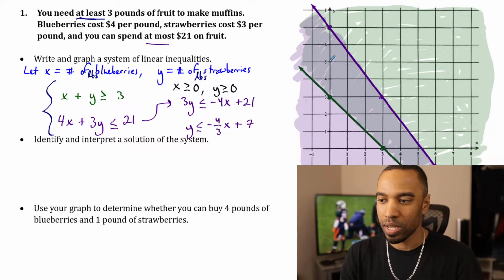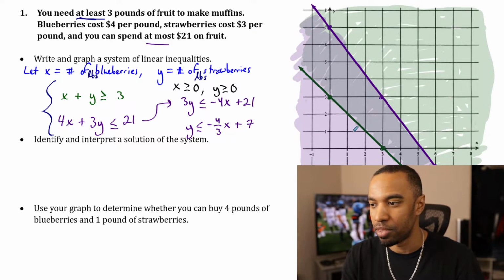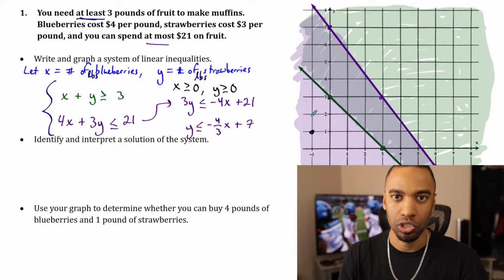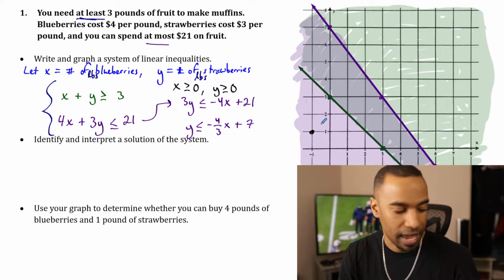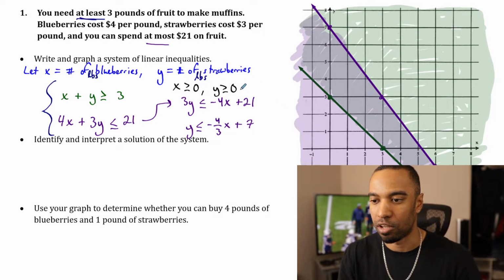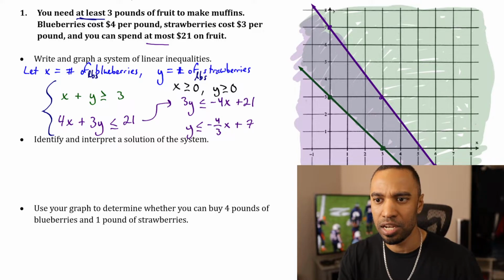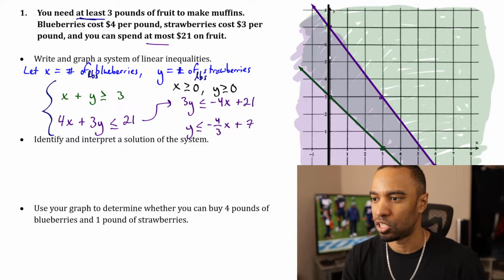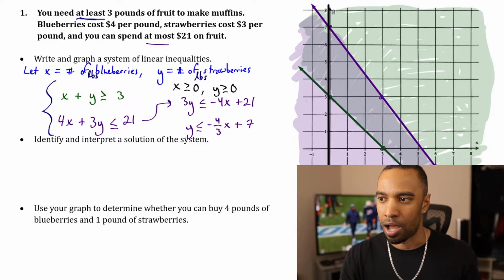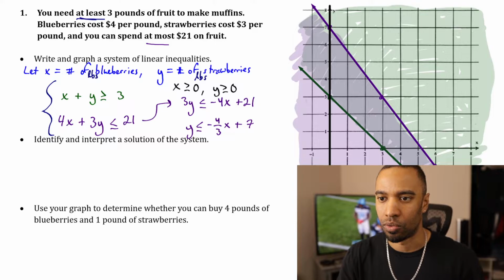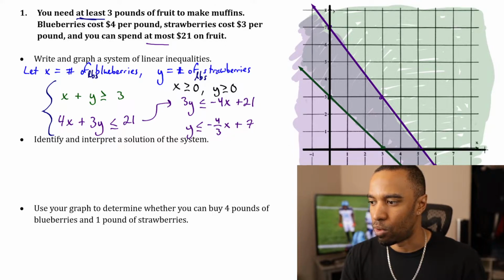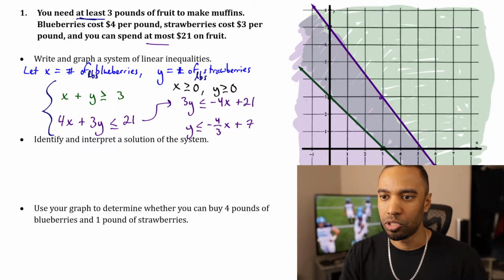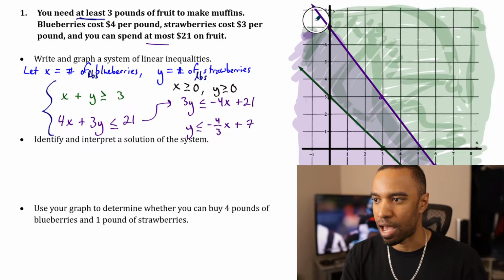And if you look at the shaded region stuff that I talked about, remember how these are solutions to these? I can't buy -1 blueberries and 1 strawberries bag. I can't. So I should be restricting myself on all of these. Now, I'm not going to shade it in, but I'm going to really bolden my X and Y axes, and I'm just going to erase the shaded region that is not involved with what we're doing right here. So I'm going to bolden these a lot more and say I've got to be within the first quadrant here. Okay. So I'm just going to go ahead and erase anything that exists outside of the first quadrant.